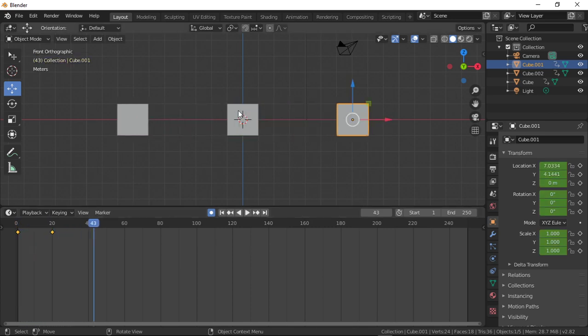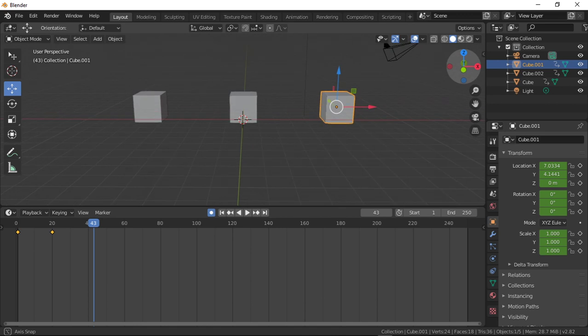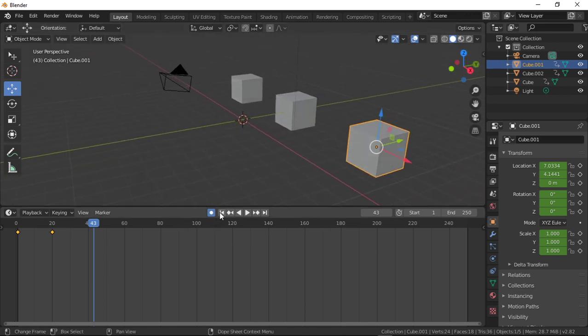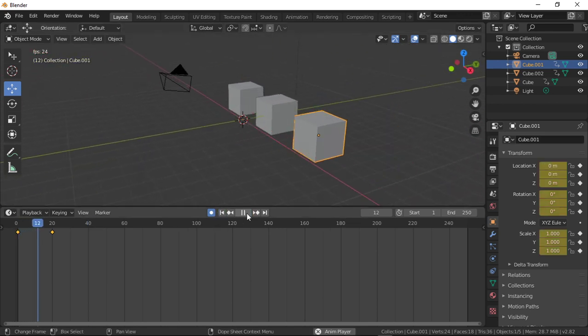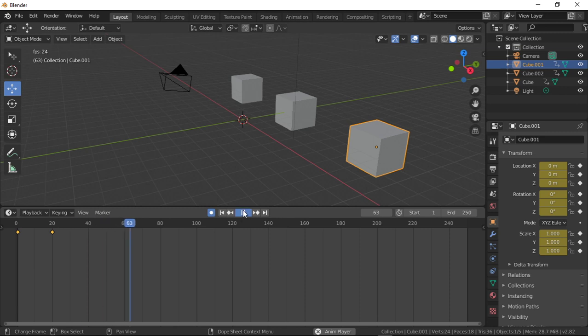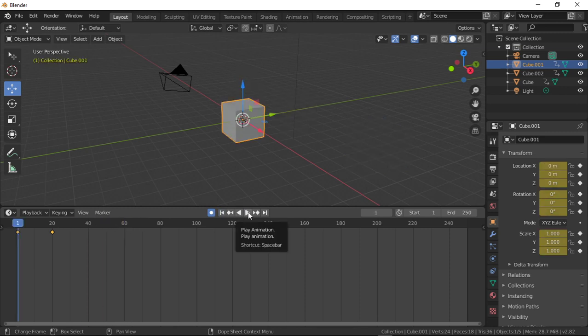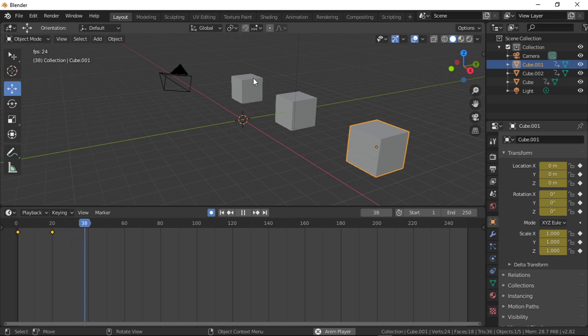So now we got objects coming out of it. So let's see it in 3D. So now we'll go back, and it's going to move. See that? Pretty cool. So it moves in an angle, and it actually creates duplicates of itself. So this is the kind of thing that you can play with, and you can have fun just starting out in Blender as a cube. You don't really have to know that much to do all this stuff.